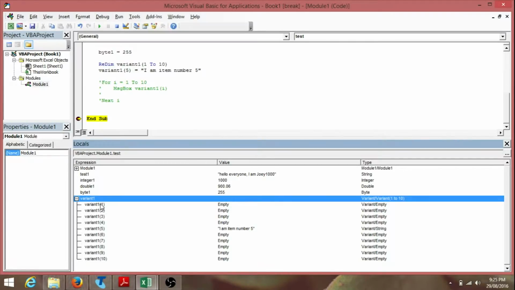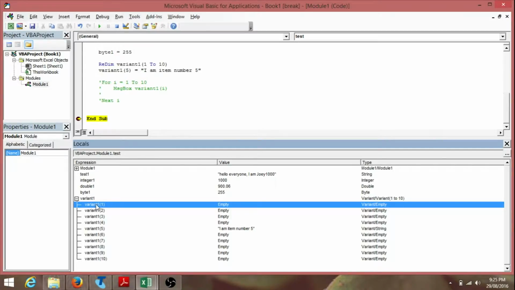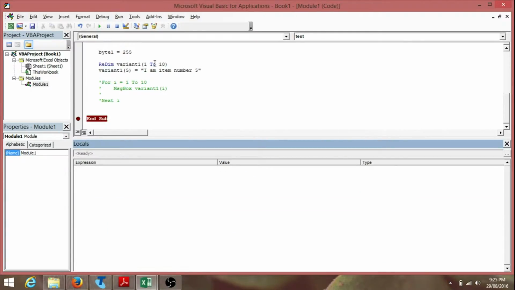What if we want it to be two-dimensional? So what I meant by that is that you can have, say, under variant 1, 2 more other items. So let me just illustrate to you what that means, instead of trying to explain it.